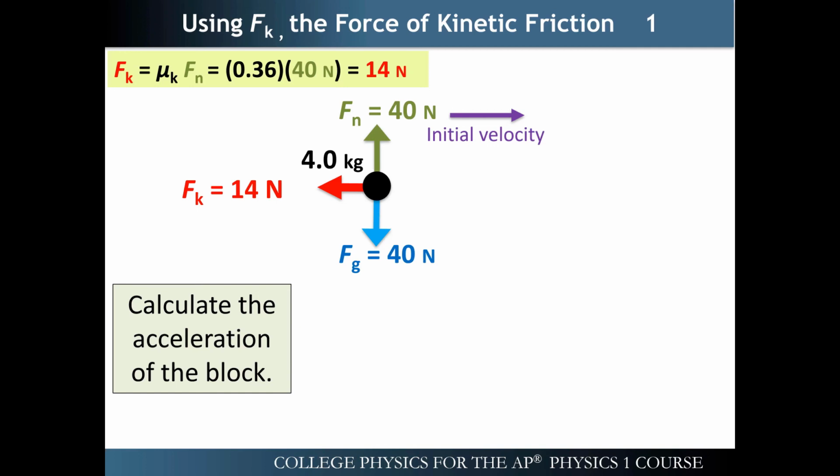Good. So once it stops, it can't be kinetic friction anymore because kinetic literally means motion. There has to be velocity. So once it stops, the kinetic friction ceases to be a factor. And unless there's some force pulling it, static friction also doesn't matter. If there's no force pulling it, static friction is 0. So if it's 0, we don't draw it. So at the point when it stops, it's just the normal force and the weight, unless there's some other force pulling it or pushing it. Okay, just want you to think through that.